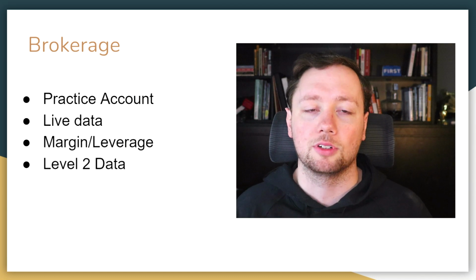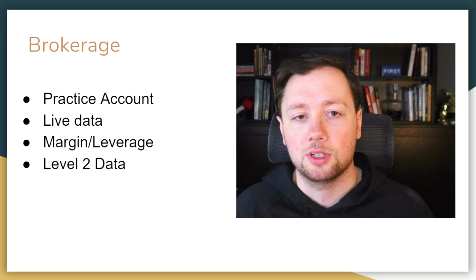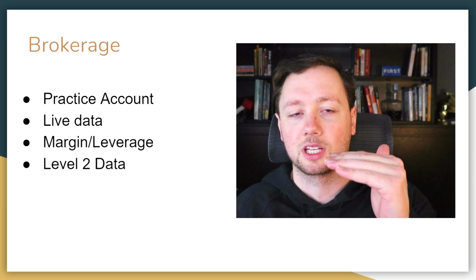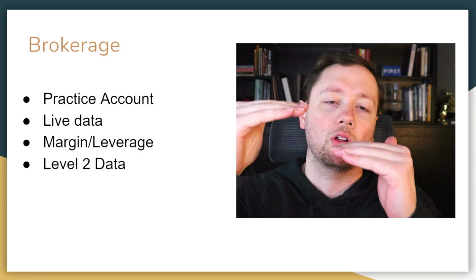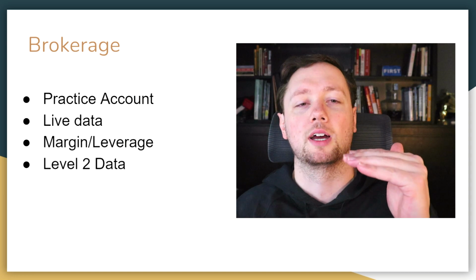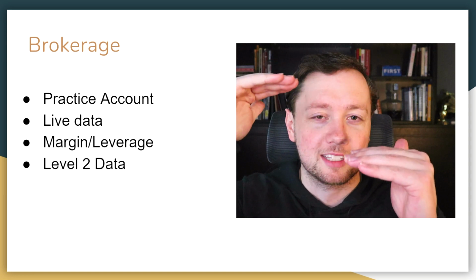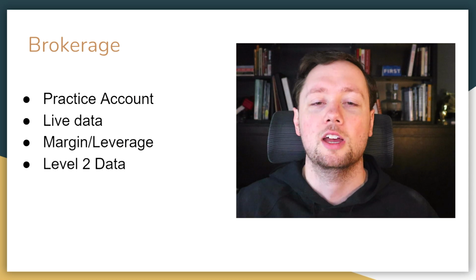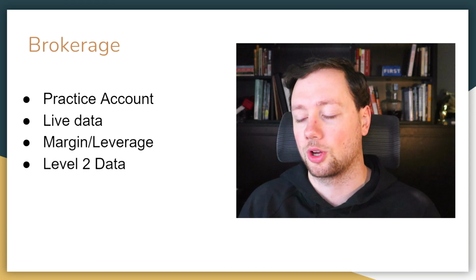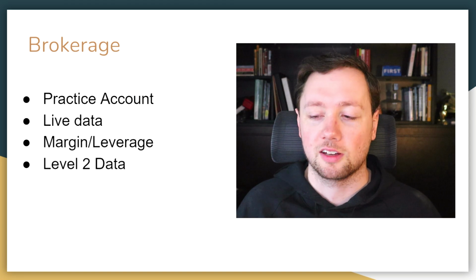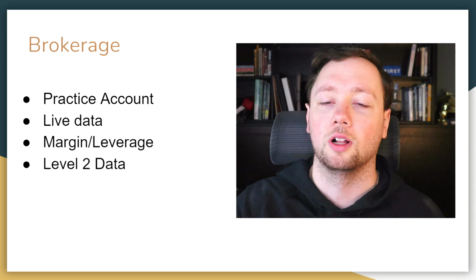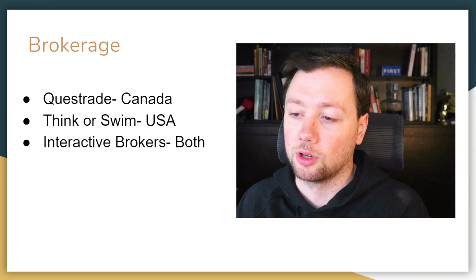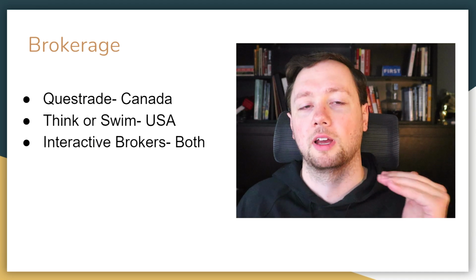And then lastly is level 2 data. So most of the time what you can see is the current price and maybe what the bid and the ask price is for that specific security. But level 2 data lets you see all of the orders stacked on top and below that price so that you can see if Warren Buffett is selling 1 million shares at $100 and the price just can't break above $100, you can start to understand that situation. And so different brokerages will have different fees, different structures, and different price levels for all of these different factors. So you may want to consider them, but based on these factors, these are the brokerages that I recommend: Questrade, Thinkorswim, and then Interactive Brokers.